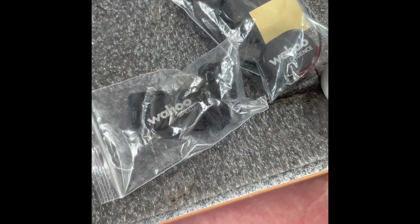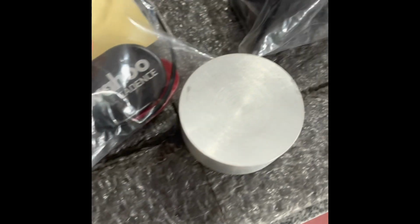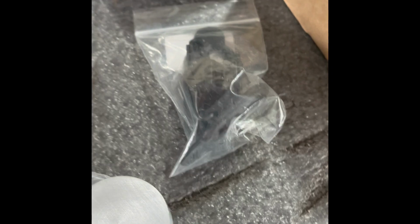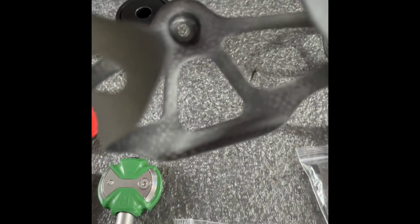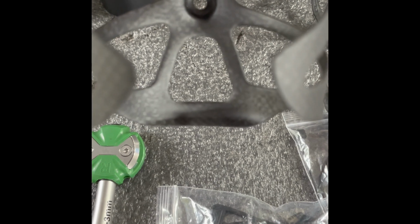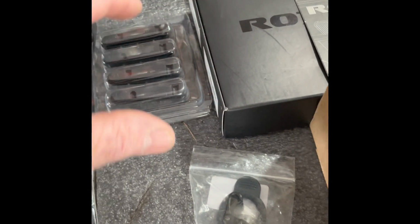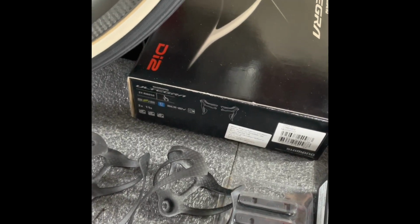I've got a Wahoo computer, so I've got a Wahoo speed sensor, Wahoo cadence sensor I'm going to put on. This is a mounting bracket for my rear view Moonlight. These are cheap carbon Chinese bottle cages, but they're really nicely made. A lot of times when you see these things, that little triangular part there is all kind of cockeyed. These are not. They weigh about 16 grams apiece. There's some brake pads that came with the Far Sports rims I bought.